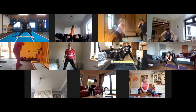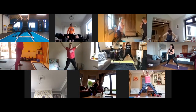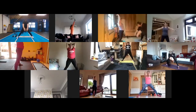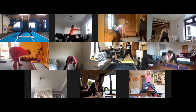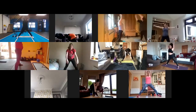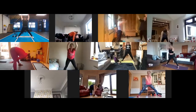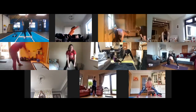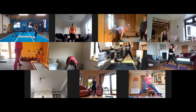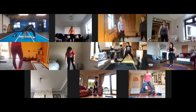2, 1. Hold on, girls, and then reach 2 hands up above the head, pinching through the legs and back up, with our toes pointing straight and our legs straight as well. 4, 3, 2, and 1. Well done, girls. Feet tight together, and we're walking out for our inchworm.